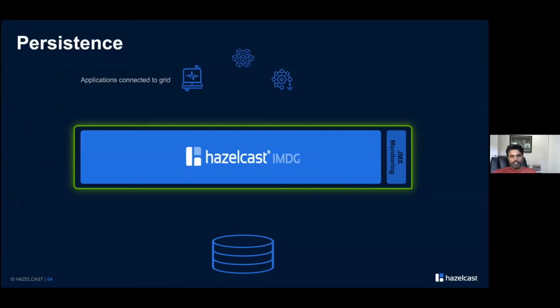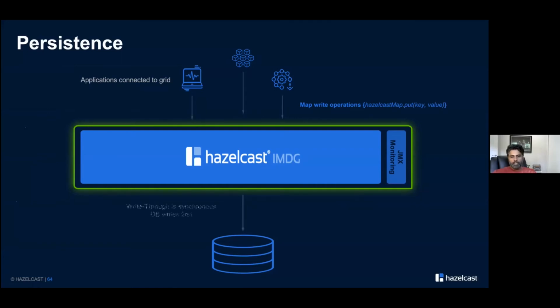So you have applications feeding into Hazelcast IMDG. You're performing map write operations, whether you're using the map.put or map.set API. You're sending some data in the form of key values. The data goes into Hazelcast IMDG, and then as soon as data comes into Hazelcast, it is sent downstream to a database. Now there you have two options.